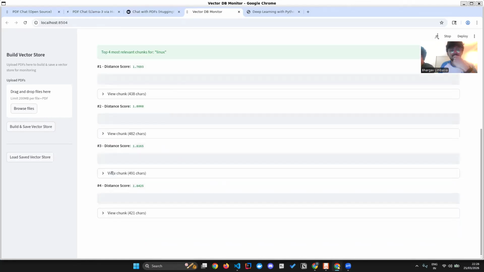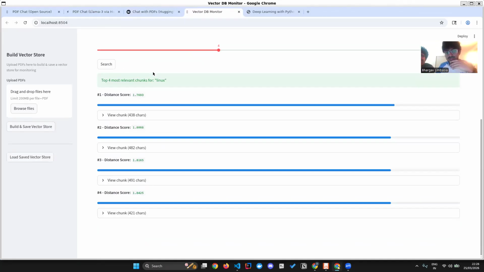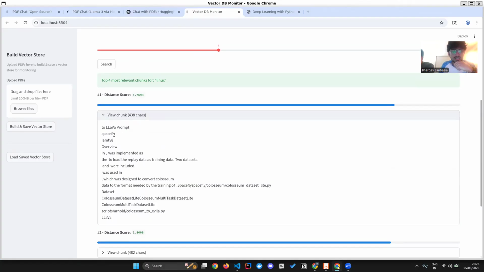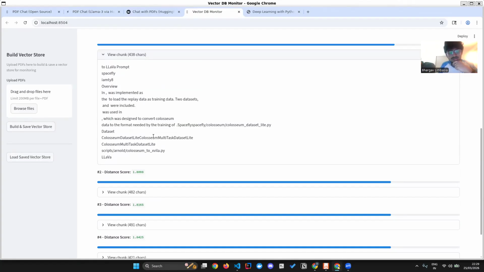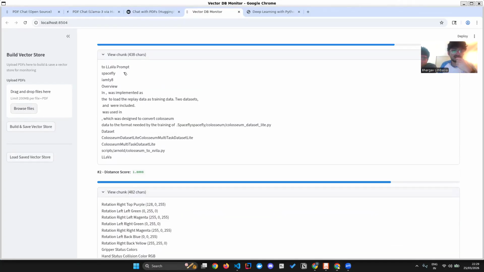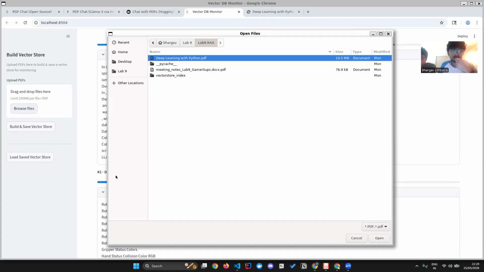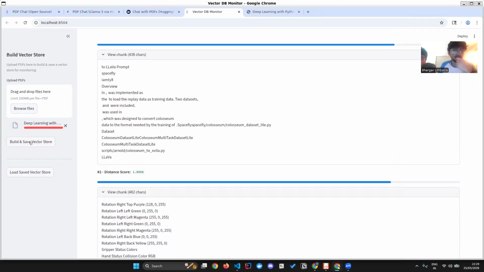Yeah, it will provide you with the top four most relevant chunks and also provide you with a distance score. The greater the distance, the less similar the documents. That's why they have been ranked in increasing order. And you could also view the chunk where it specifically says that. Also, this is not the ADS cookbook. This is another document that I used to build the vectors, but I could actually build and save a vector database using this big book.